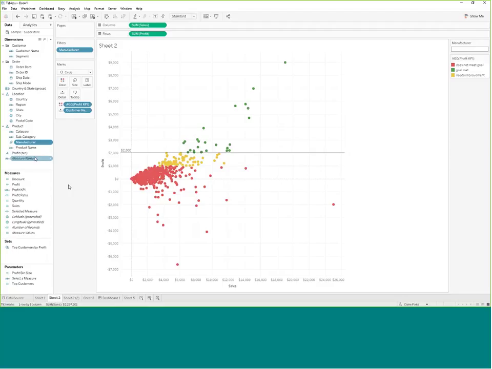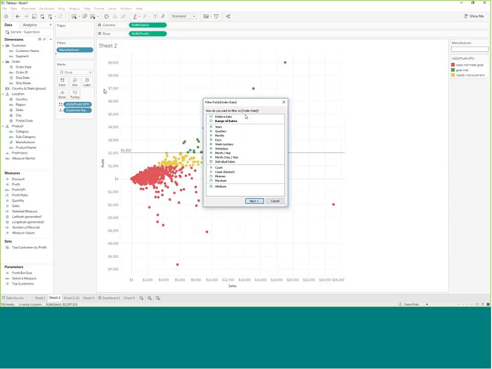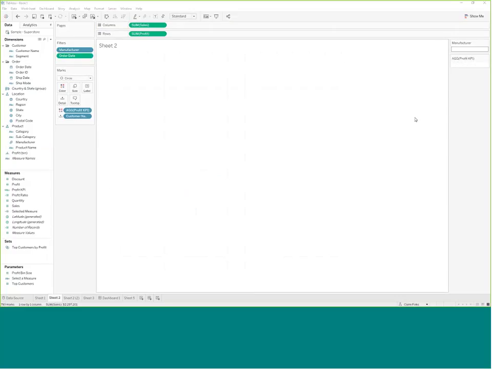So I'm not sure that I understand the scenario, but what I would do is use your dates in some way, whether that is on a sheet or on a filter shelf. So in this case, we could take order date, drag that up to filters. We can do lots of different date filtering. So for example, if I choose relative date and click OK, let me show that filter.